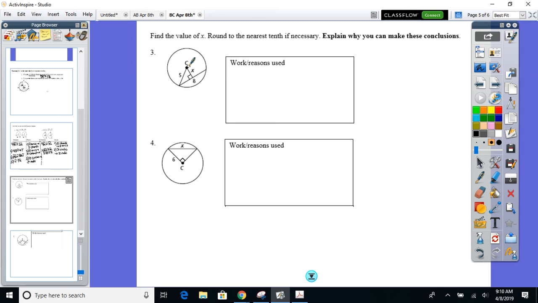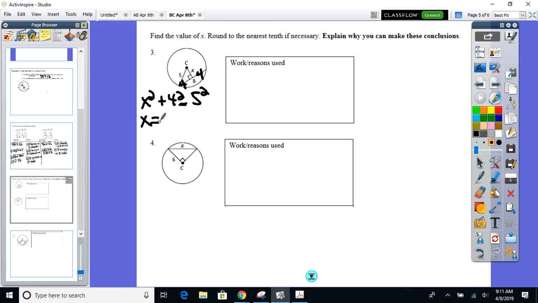You're not going to see the whole diameter drawn in. You see part of the diameter since it comes from center C. So that still counts towards the theorem, which says it bisects the chord. So now the 8 gets broken up into 4 and 4. And now how can I find x? Pythagorean theorem. X squared plus 4 squared equals 5 squared.